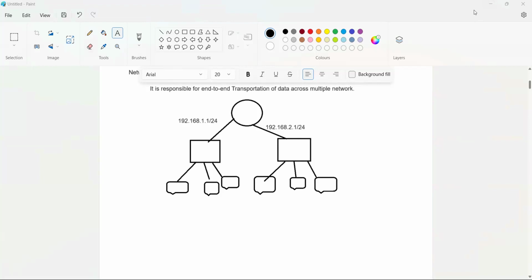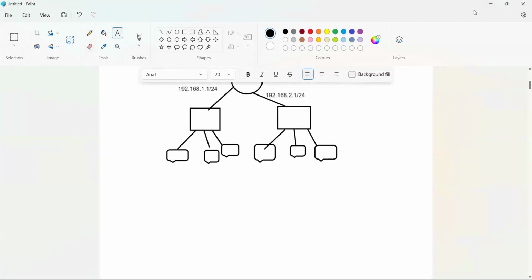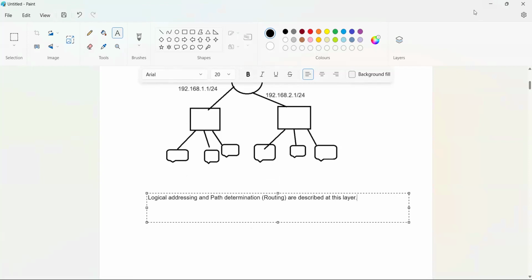These two types of protocols work at the network layer.